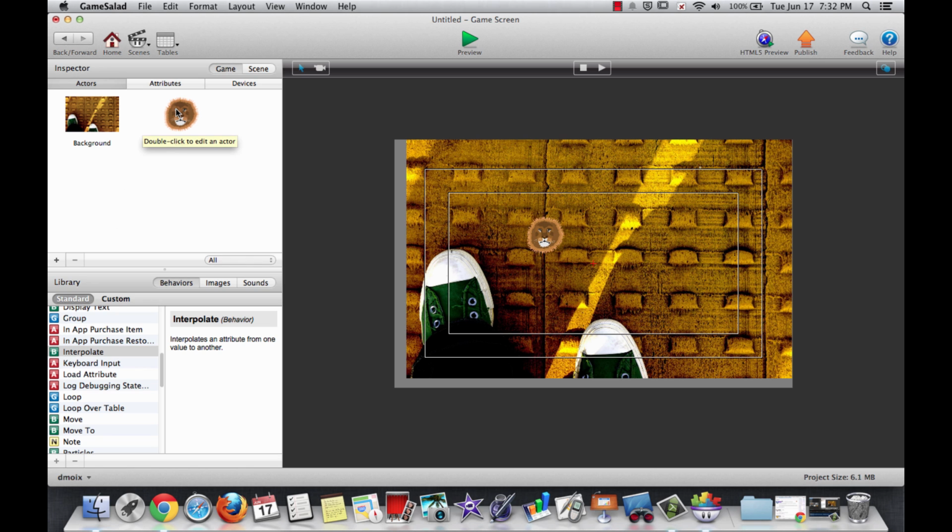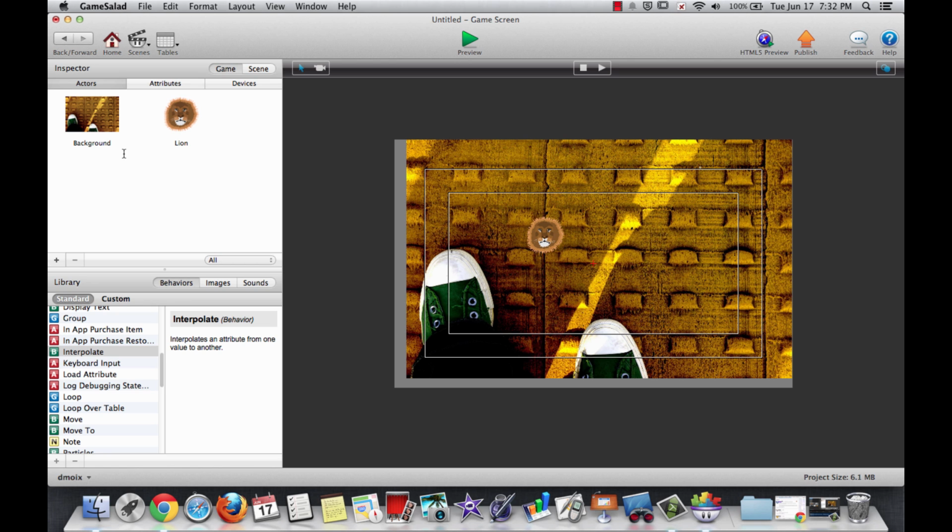Attributes can live at the game level, at the screen level, or at the individual actor level. So the speed is going to be tied to our game. So all the things in our game are going to be moving at the same speed. So later we're going to add tigers and bears, and when the tigers and the bears get added, they're also going to speed up whenever the lion speeds up. So let's make that happen.